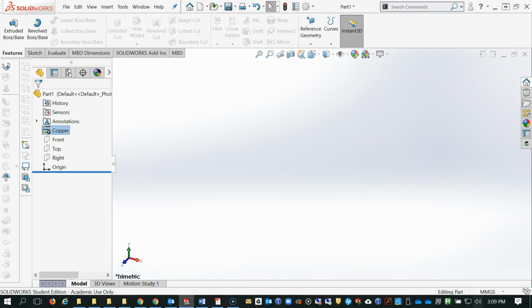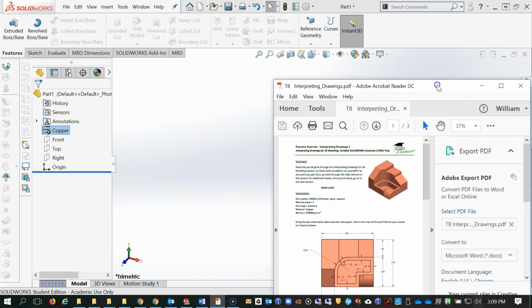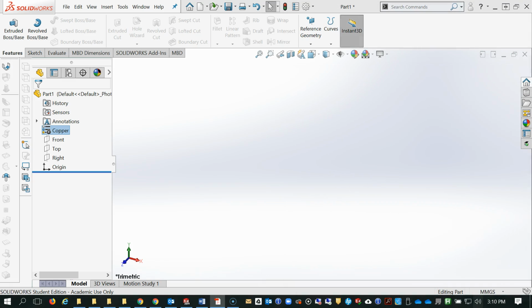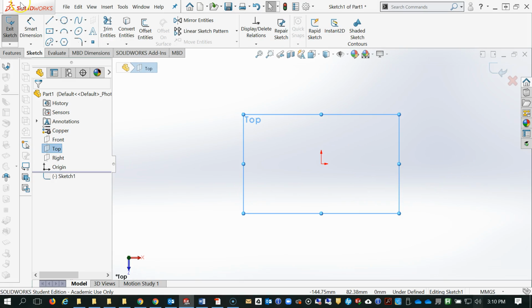Alright, so this part lends itself to being drawn from the top view, which is this view right here. So I'm going to go ahead and get started with that. And as always, I like to incorporate the origin.